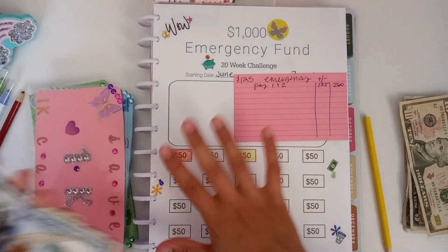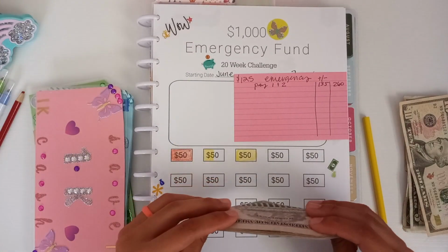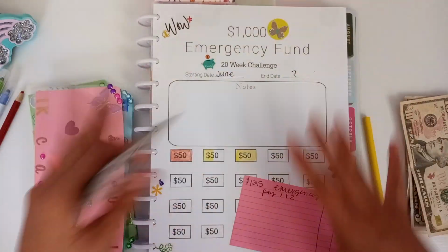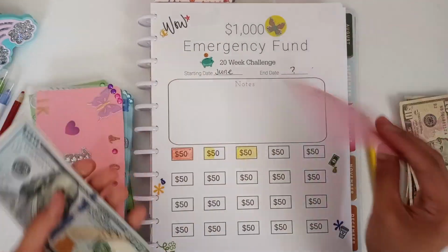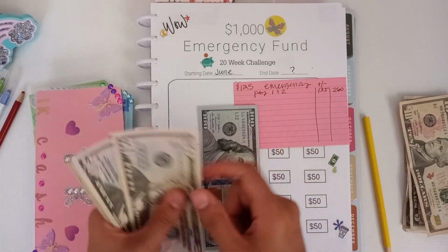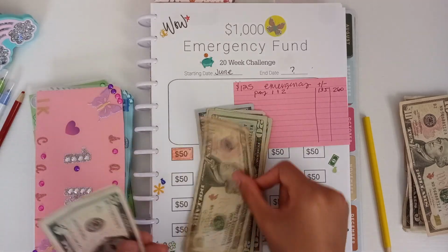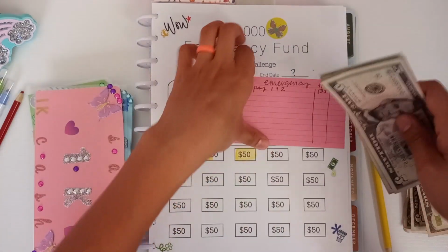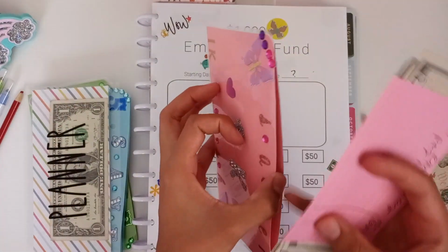Awesome. And my challenge PDFs, friends, come from my friend Chrissy at A Mom Life, and they are awesome. When you see it all kind of different than probably what's on our Etsy, it's just because I put a bunch of stickers all over mine just to make it more fun. Okay, so we should have 260 now for emergency fund. 100, 50, 200, 20, 40, 50, 55, 60. Okay. We do have 260, so I'll go ahead and put these in here. Perfect.